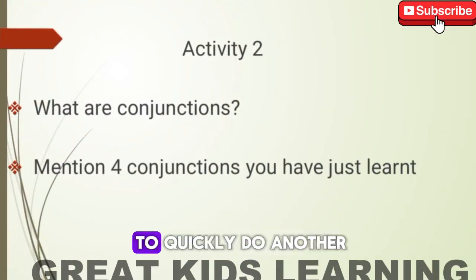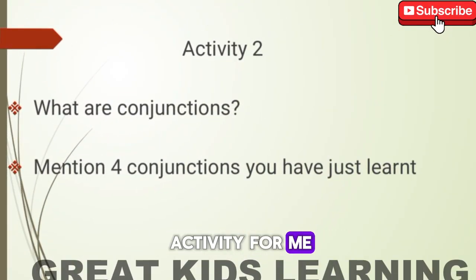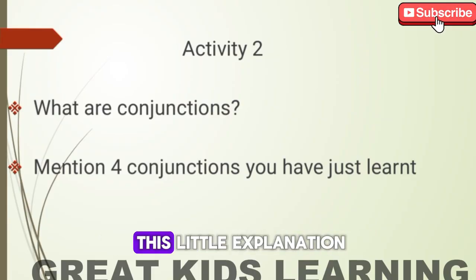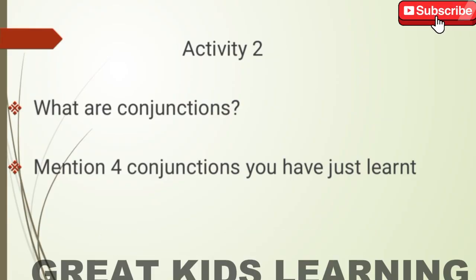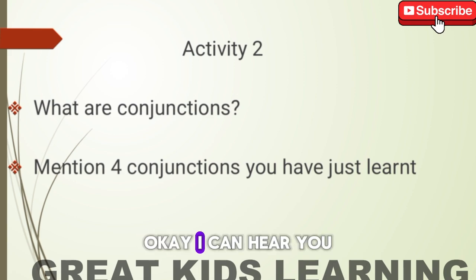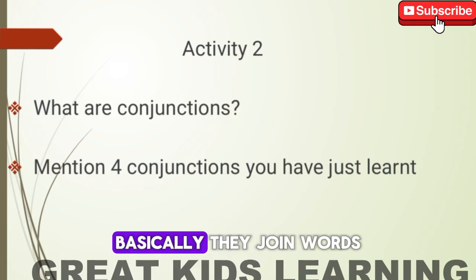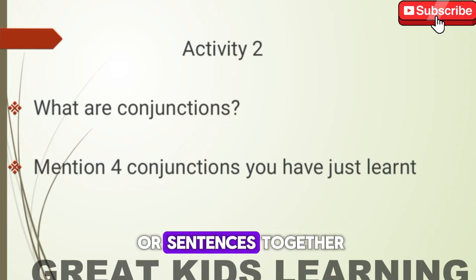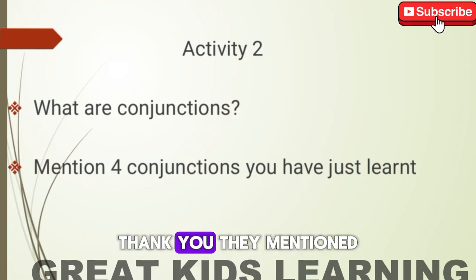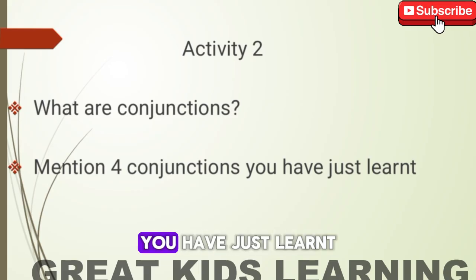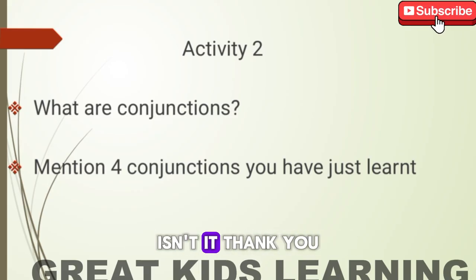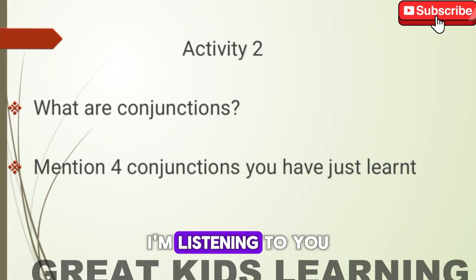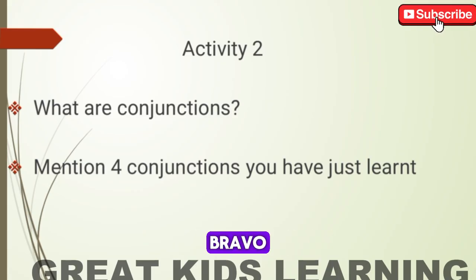So you're going to quickly do another activity for me. From this little explanation, what are conjunctions? What do they do basically? They join words or sentences together. Thank you. Mention four conjunctions you have just learned. Of course, you can mention more than four, isn't it? Thank you. I'm listening to you. Bravo.